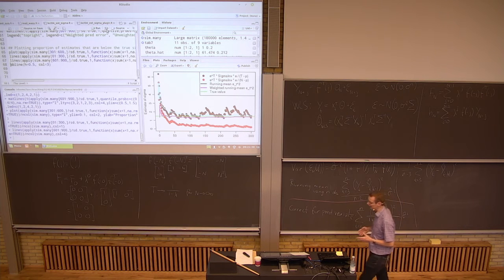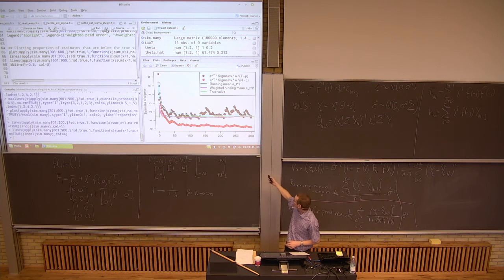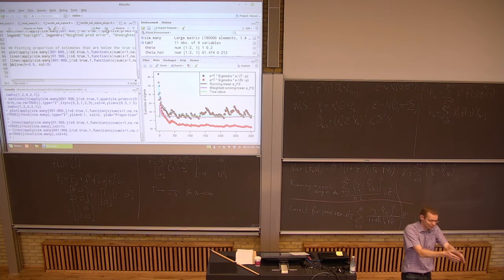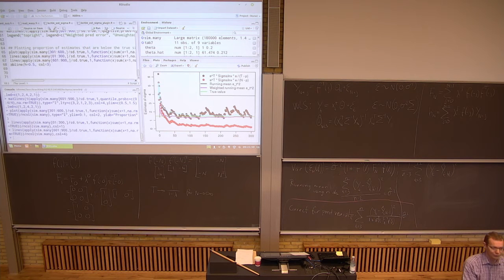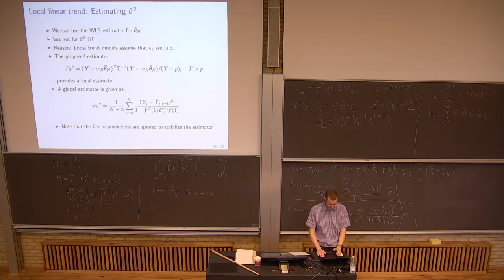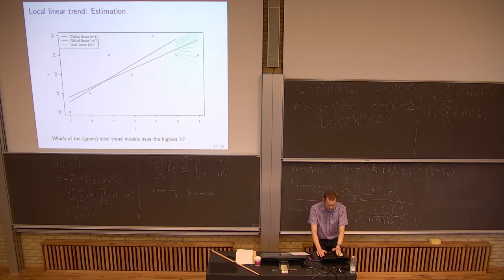And I think the black points here are generally a little bit higher than the true value. But it's better to say that something is a little bit more uncertain than it is, than to say that I am 100% certain that this will happen, and then something different happens too often. It's better to say that I am fairly uncertain, and then you get something that is in the center. But again, that comes down to testing so-called skill scores and other things. That's just saying that we stabilize the estimator by ignoring the first few.